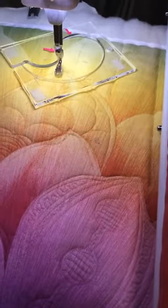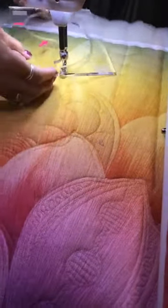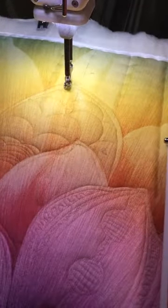Go ahead and tack down my stitches. And that tore. Get my thread cut. Oh, look how pretty that looks. That looks really nice. Do y'all like how that looks? Let me re-thread real quick while you're looking at it. Gosh, that's pretty.